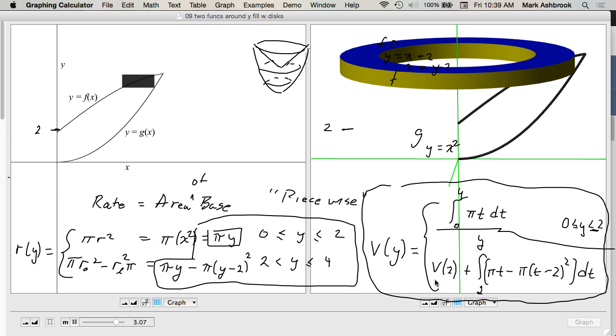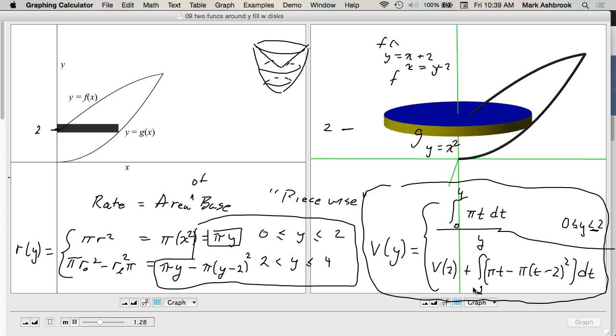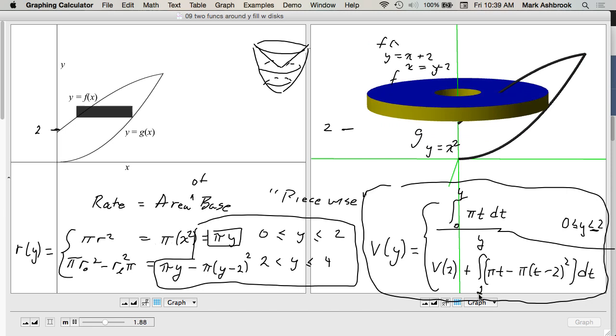I still don't understand something. So it's a function too. From 0 to 2, we're going to have the function of volume accumulating down here. From here to here, this is that function, accumulating volume, right? But when we're up here, we still want to know what all the volume is, right? It starts at 2, it doesn't start at 0. Oh, okay. I understand. Thank you. So it's basically the same as that one.